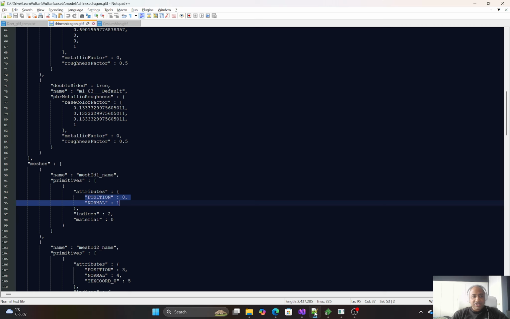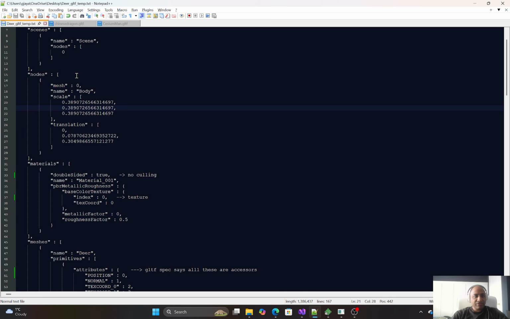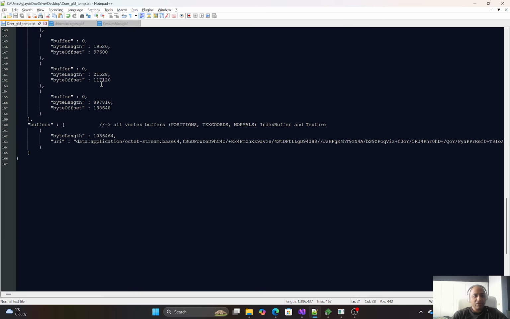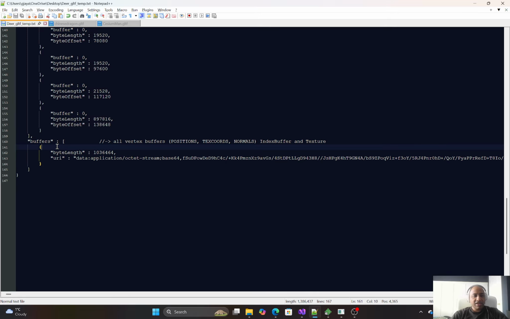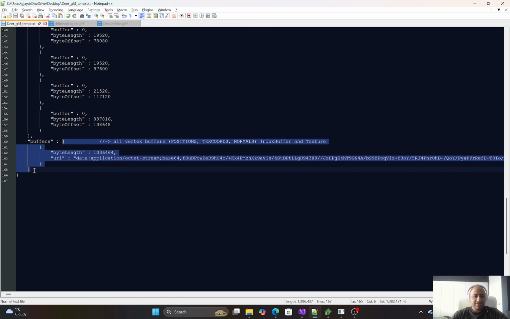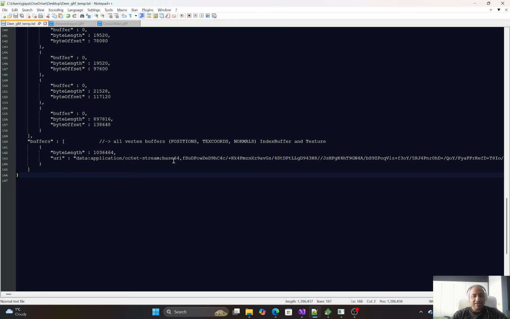So let's look at a very simple GLTF file, my favorite, deer, which is the hello world of GLTFs. The GLTF file is a hierarchy of different data. The way I understood the GLTF is going to the bottommost leaf node where the actual data is present. So this is an array of buffers. In this case, we just have one buffer, and this is the binary data encoded in base 64. And we have around 1 MB worth of data.